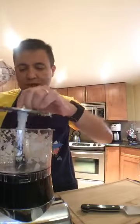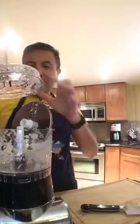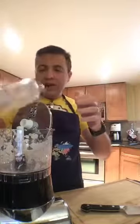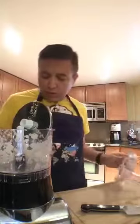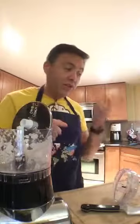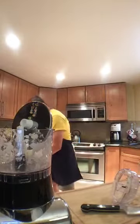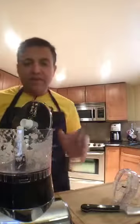it says to use bread. And it didn't say what kind of bread, though I have a sneaking suspicion it probably would want something like white bread. Stale white bread at that, and I have neither white bread nor stale white bread. So, we're gonna see how that pans out.